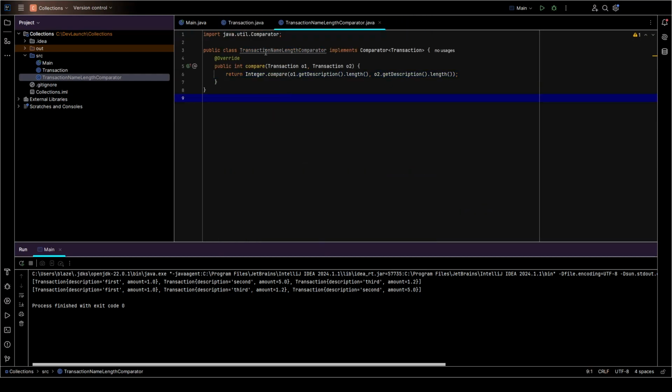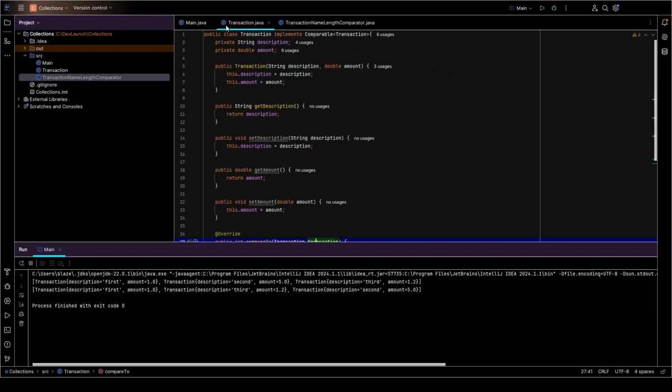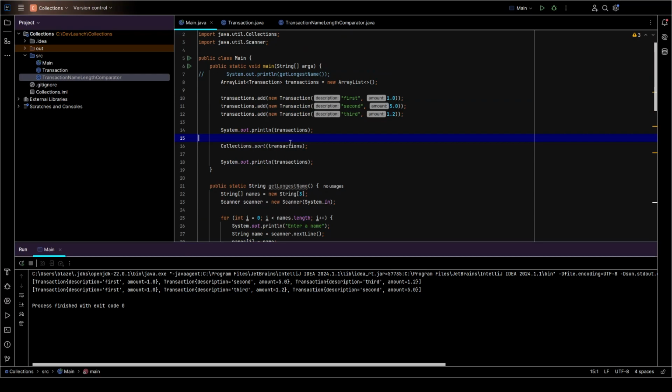But now that we got our comparator, let's see how to use it. Let's go back into our main Java. And here we've got a different ordering, right? So let's see how this is going to behave a little bit. Let's put the first one as a bit larger one so that it's going to be different. Yeah, okay.